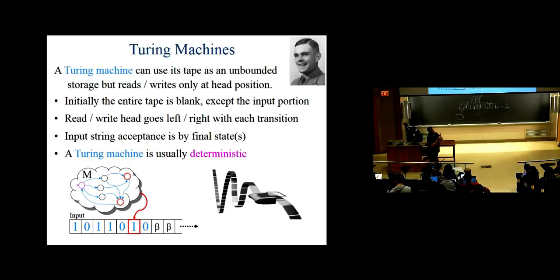Remember, when you accept a language, you must do two things, and you must do them both. You must accept every string that's in the language. And what's your other obligation? Reject every string that's not in the language. And that's just as important. In fact, that's sometimes more important.